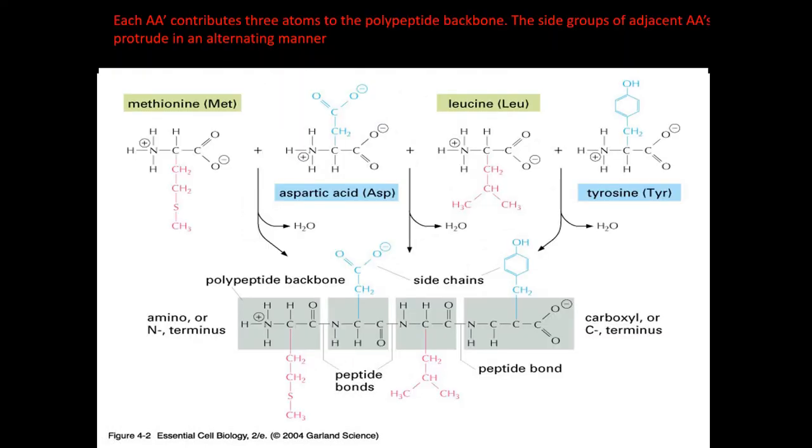Here you can see these are the structures of different amino acids like methionine, leucine. Side chains are shown in the colors. Like here you can see in the leucine we have CH2, CH, CH3, CH3. We have 2 CH3 groups, methyl groups. One is a CH2 group and another one is CH.